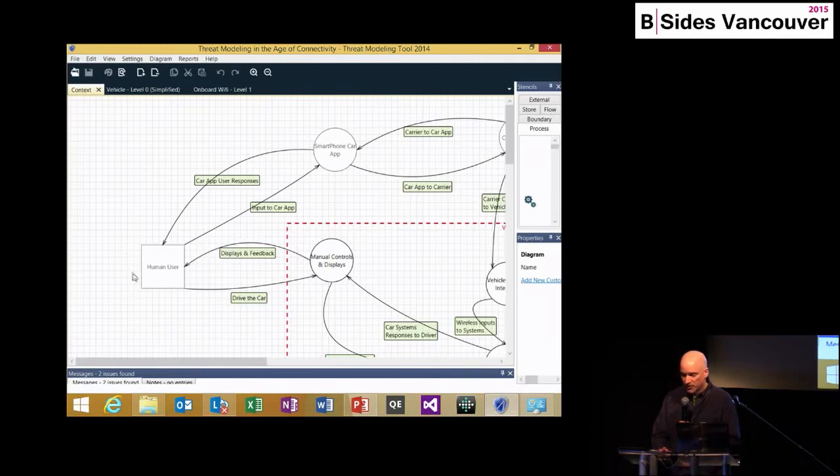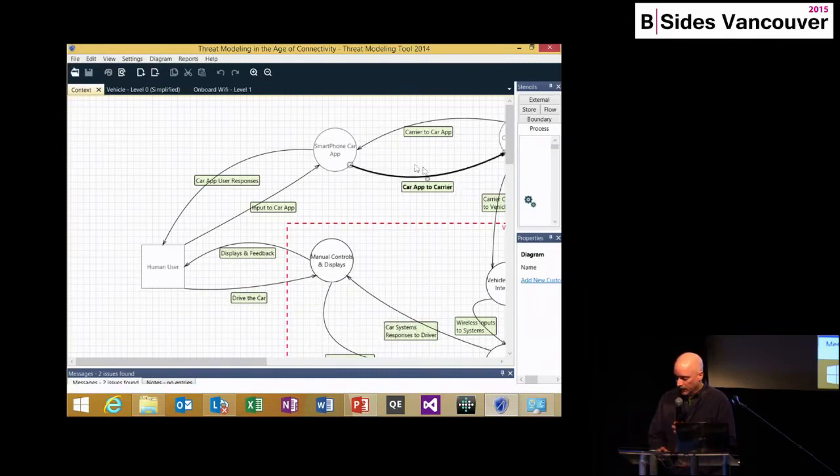This is the human user, the driver or a passenger. And this is the context diagram, sorry. This is the high-level diagram. The human user will do only a couple things. They may have a smartphone app that they can talk to control the car, or they'll have a bunch of manual controls. Gee, a key in the lock, press the ignition, put the car in drive or in first, let out the clutch, turn the steering wheel, turn on the headlights, apply the brakes, check the tire pressure, what have you.